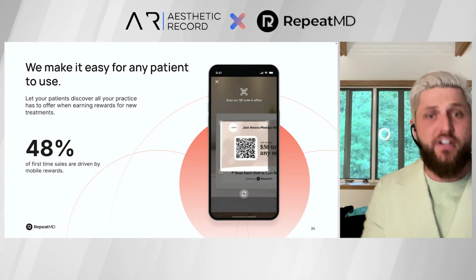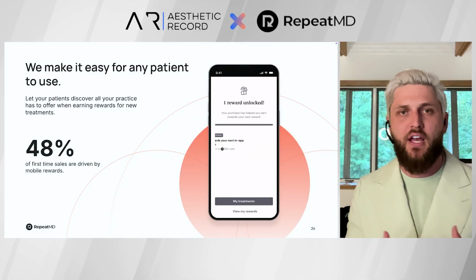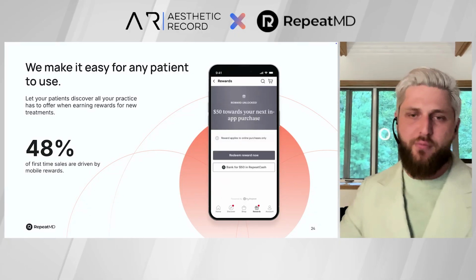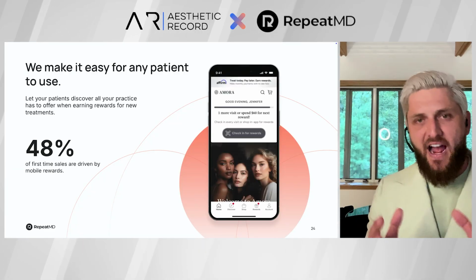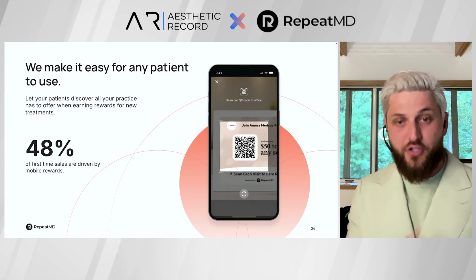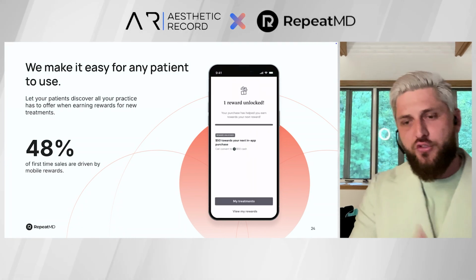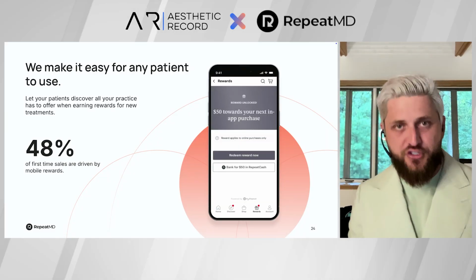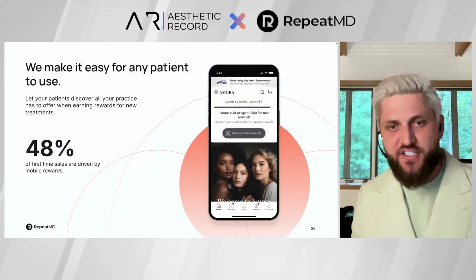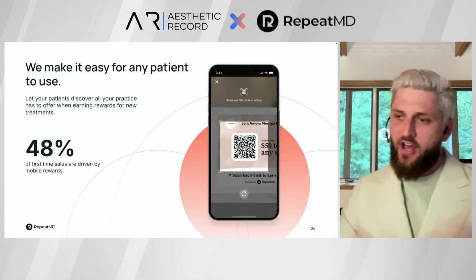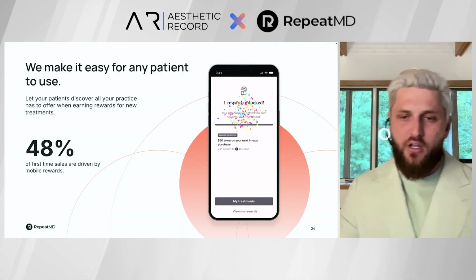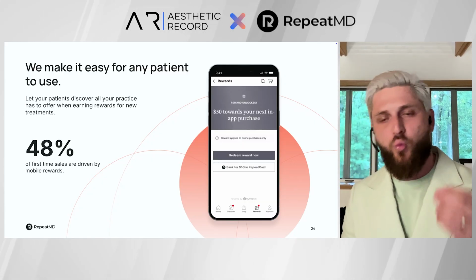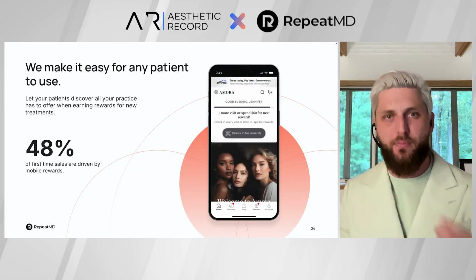So that first reward, give them $50. You want to buy their attention. It's so important that you're buying attention now. You're buying your own customer, right? Because then if the Instagram algorithm changes, whatever, you still have your customer. But after we buy them and after they have the app in their hand, then we use the second and third and fourth reward, all of those rewards as a way to introduce new services, educate your patients on what those services are, and incentivize a new purchase. So if I have a lot of injectable customers, well now, hey, let me show the wellness side of my business through rewards. Item-based rewards is way better than point-based, and I can't stress that enough when you're building a reward system.